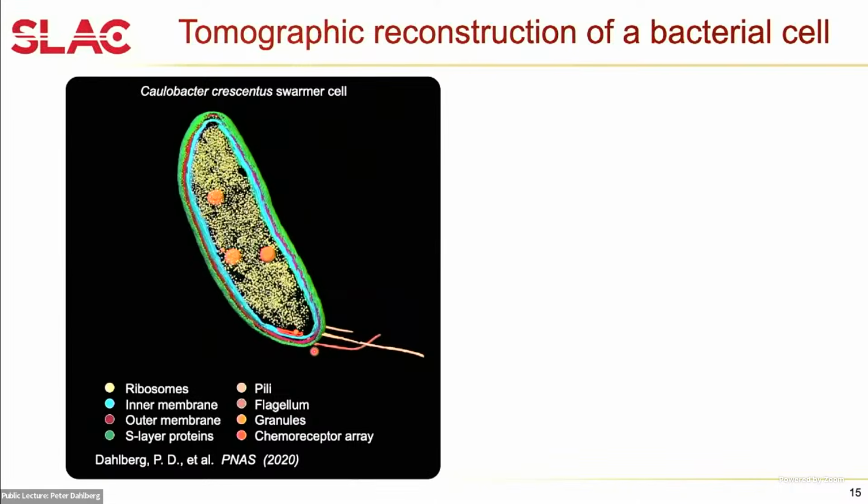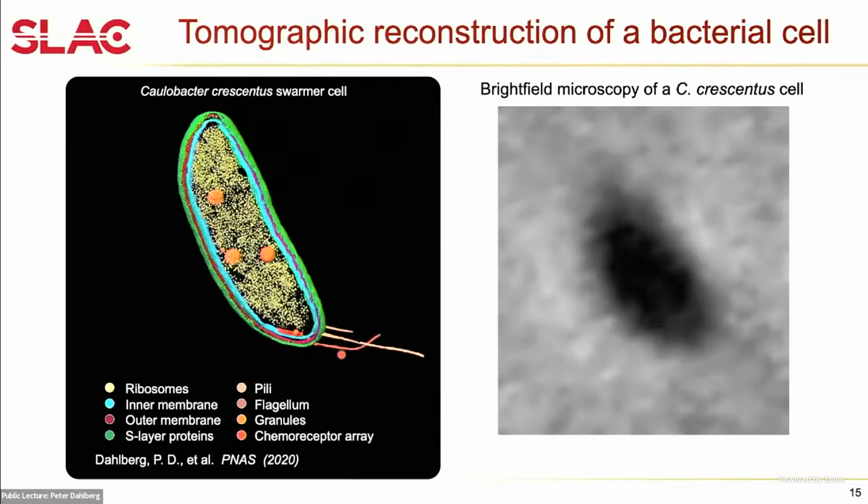All of this incredible subcellular resolution is made even more impressive when we compare this to what we would see if we looked at the same cell type in a bright field microscope. This is imaging a Caulobacter crescentus cell just in bright field. Clearly, the researchers of a few hundred years ago or 100 years ago really would have had a hard time understanding all the processes that were going on within the cell.